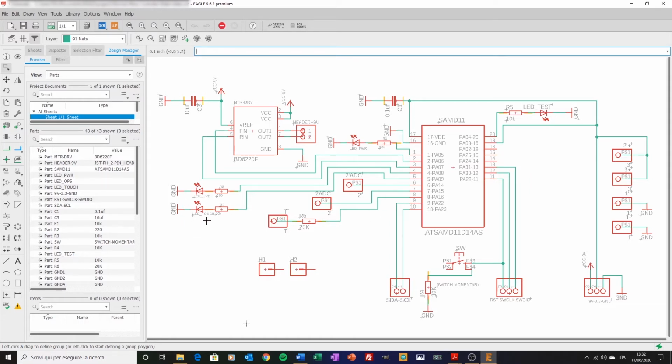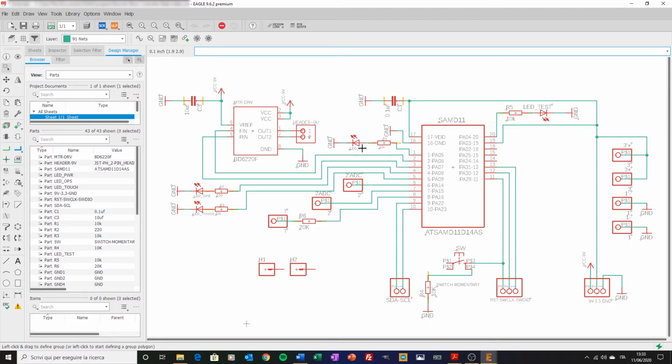First one here, it's a red LED wired via a 10K resistor to PA9 on the MCU here, and then connected to ground, of course. This is the LED lighting up when the touch is detected. Then we have a second LED here, which is an orange one, which I have called operation. This LED blinks when the motorized fader is moving autonomously via feedback, and it's wired to PA8 here via a resistor of 220 ohms.